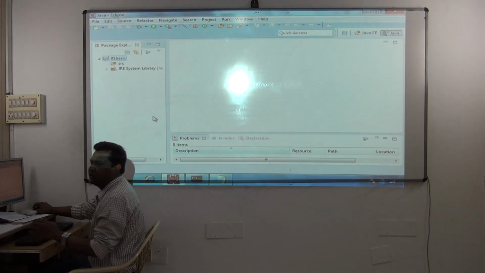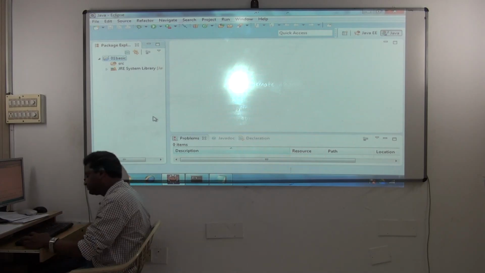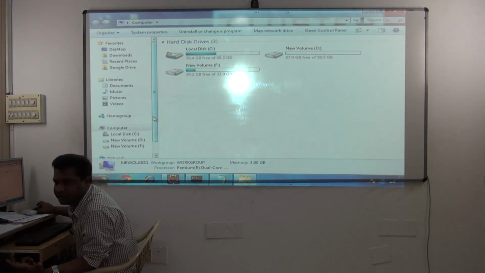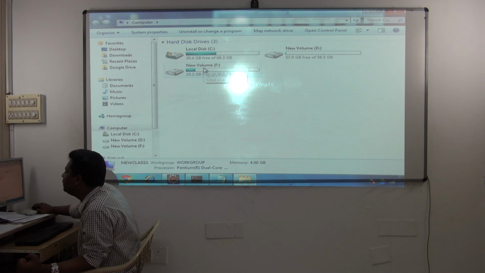Clear? Now see, when you are doing your Hibernate project, you'll need some jars. I'll add all those jars now. The Hibernate jars, we have given in your DVD. All the Hibernate jars which we require for programming are in your DVD. Jars are nothing but libraries. We are going to use some built-in classes, and all these classes are present in these jar files. Clear?